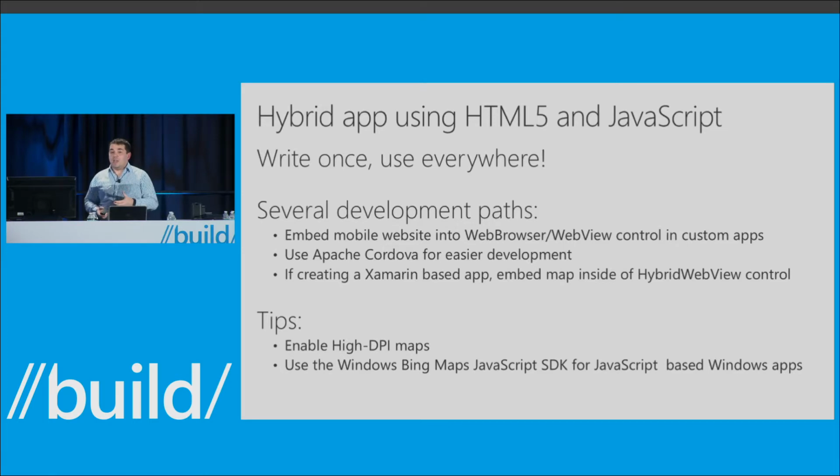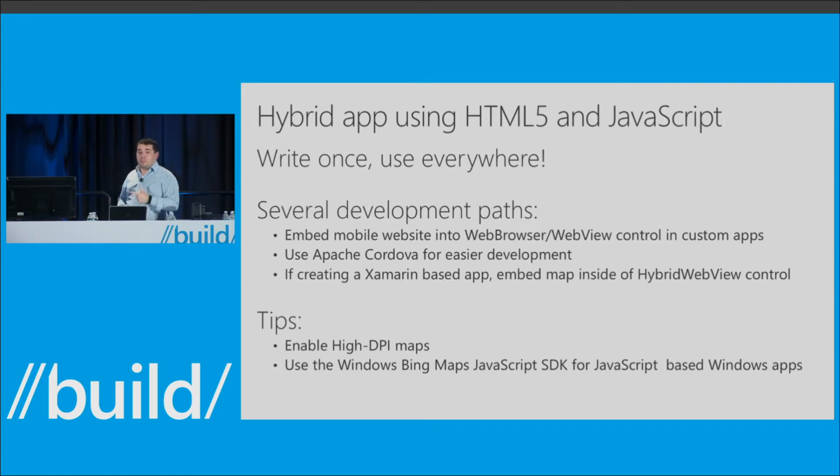We have an SDK for Windows 8 that works in JavaScript. It's about 99.9% identical to our web control. There's only one difference in there, and it's so minor that I'm not even going to bother explaining it. So if you actually install that into your Apache Cordova app, you can then simply update the script reference for when you go to deploy your Windows Store app, and it'll use that local copy of Bing Maps.